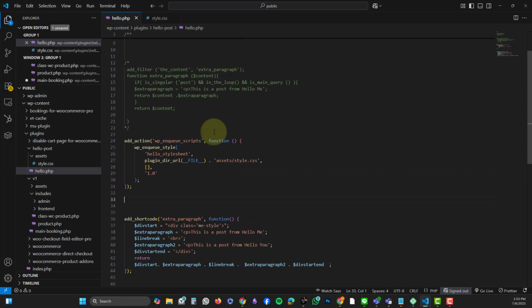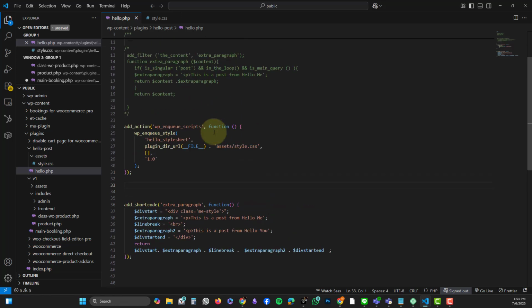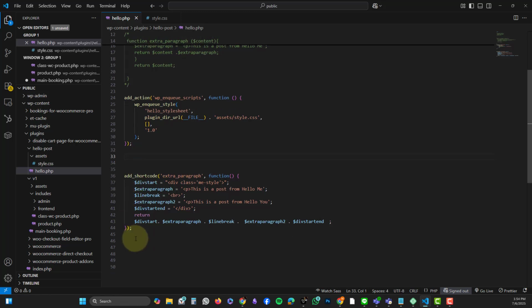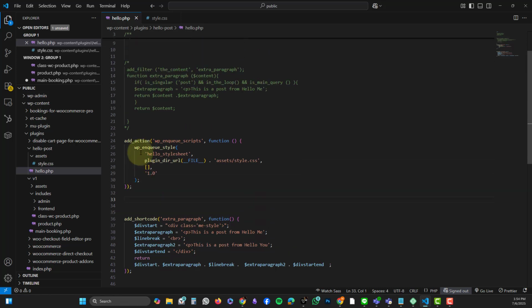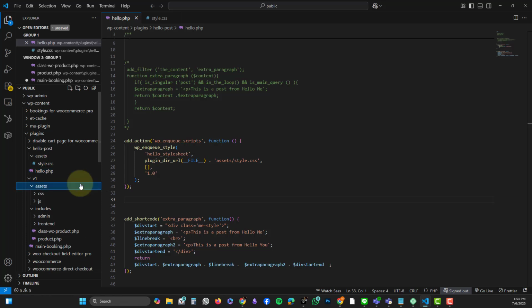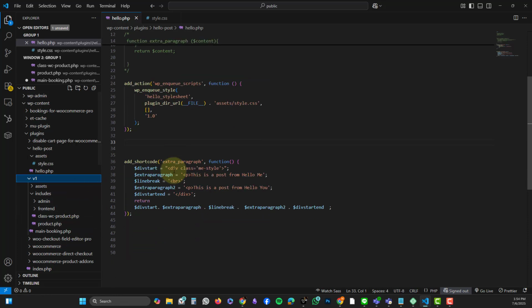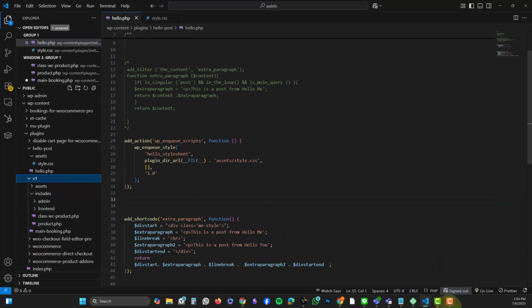So yeah, hope that helps, and then maybe in the next video I'm going to show you how you can organize things, especially if your shortcodes get bigger and your files get bigger. You need to follow the OOP or object oriented best practices. This is the plugin that I created. I categorized it by folders and stuff, and then yeah, hope that helps, and if you have any questions, let me know.